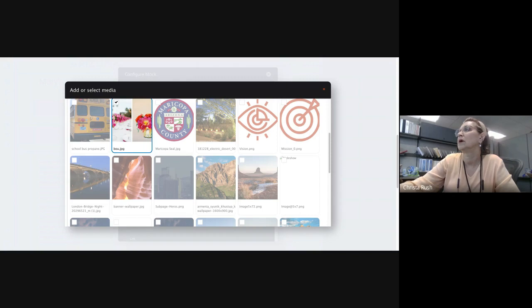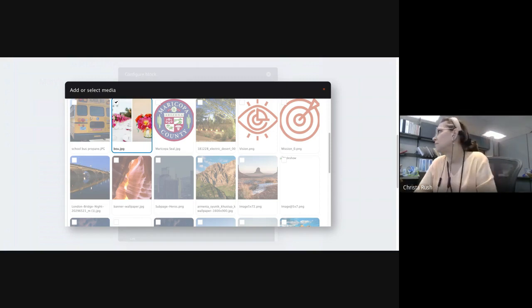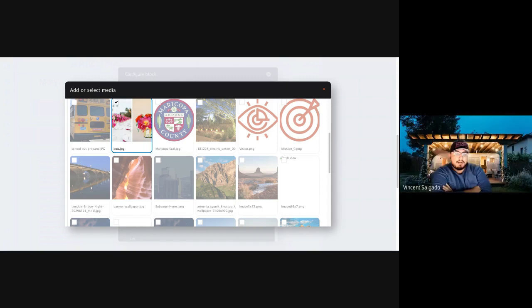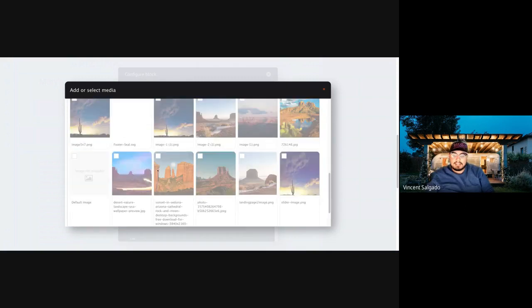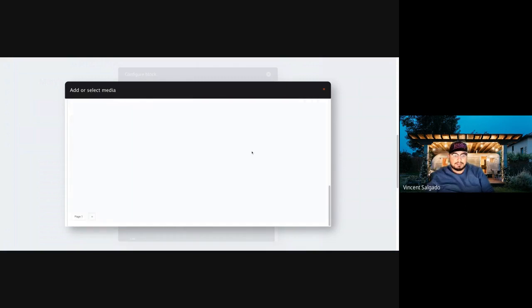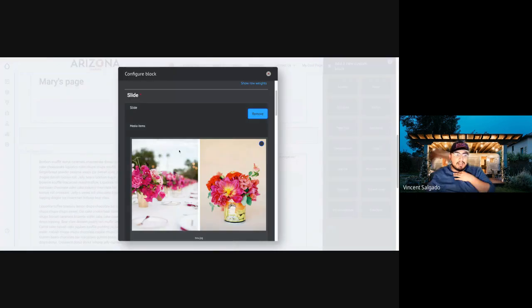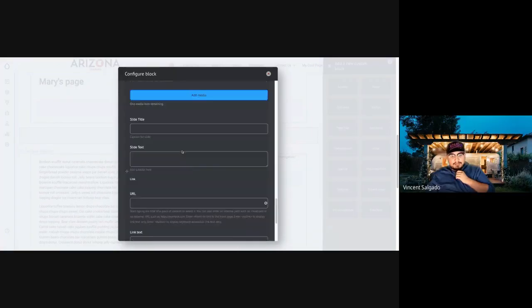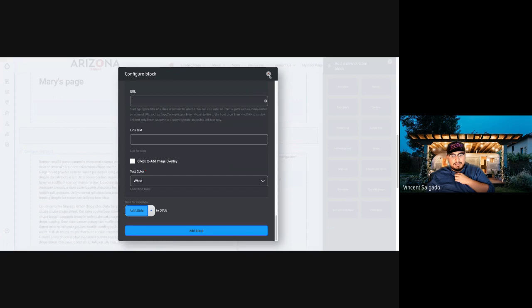Okay, and then I click add block at the bottom when I've got them all. Yeah, so when you select that, you just go to insert select. You'll add block at the bottom. Okay. Scroll down and then add block.